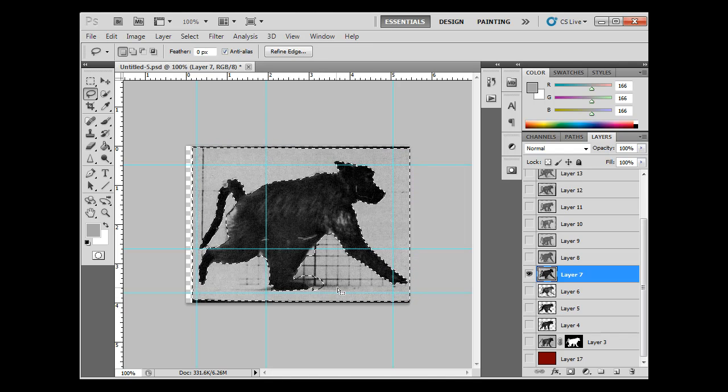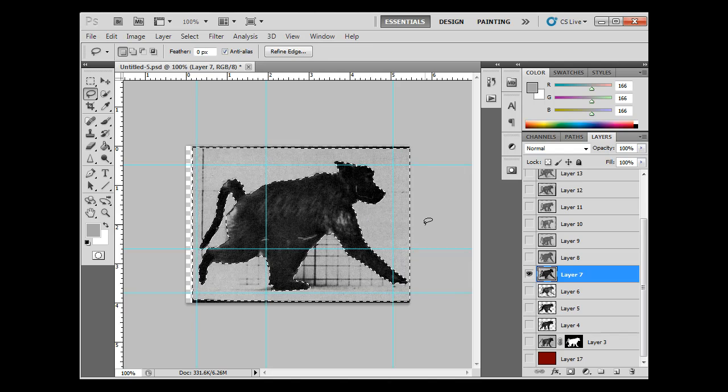Oh, that's not good. I actually want to add some there, so let's do that. Let's hold down the Shift key instead, and then try to draw right along the paw, creating a loop, and that adds to it. Also right here, I'll add a little bit, making a loop. All right, and now that looks pretty good. I'm also going to remove a little bit here. Hold down the Alt key and remove a little bit of that selection.